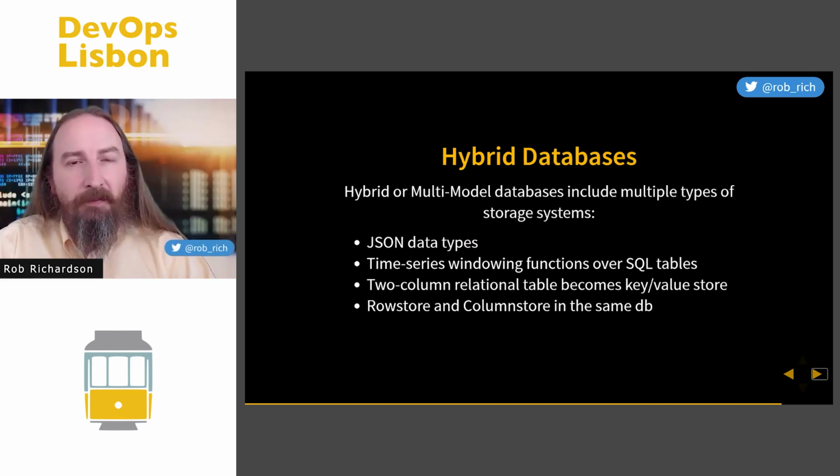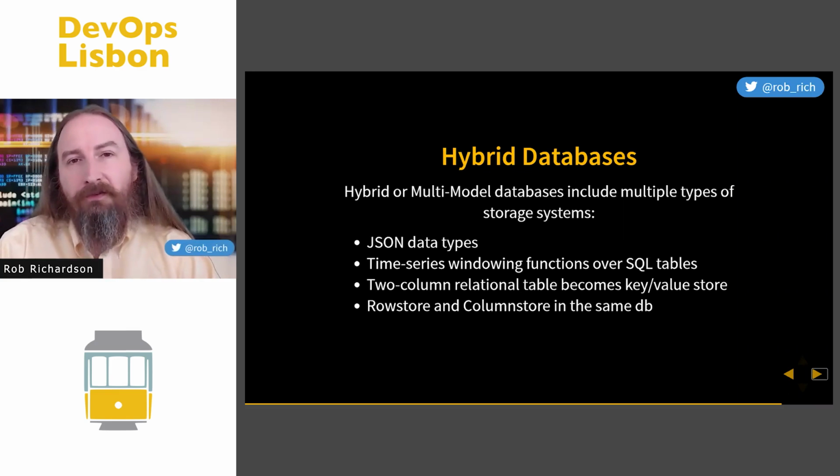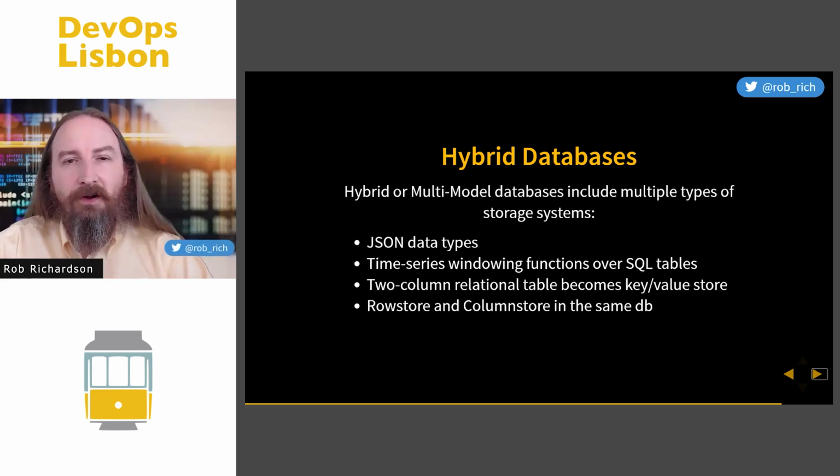Next up, let's talk about hybrid databases. So I need this, but I also need that. Or I'm stuck in a monolith, but I also need to store JSON. Hybrid databases are really good at adding a little bit of a feature of another type of database into place. If you have a monolithic database and you can't get away from it, maybe using some of the hybrid features might be helpful. Maybe I have a SQL database, but I also have a JSON column type. So now I can store NoSQL data, all of the names and values of various lookup properties where a column doesn't need to make sense. Or maybe I use time series functions within my SQL database to be able to grab event data.